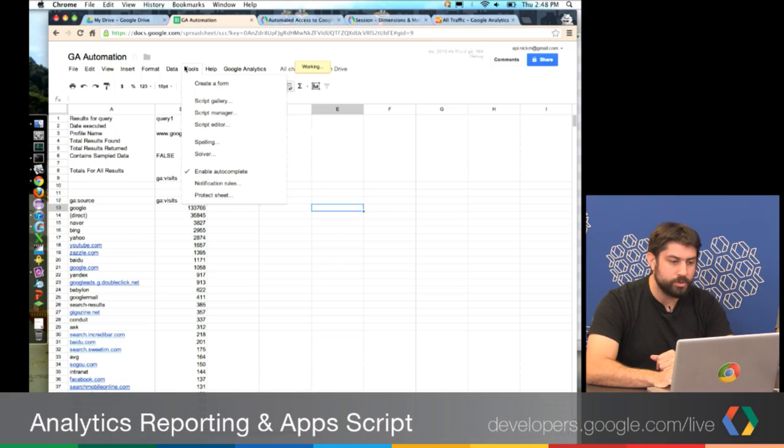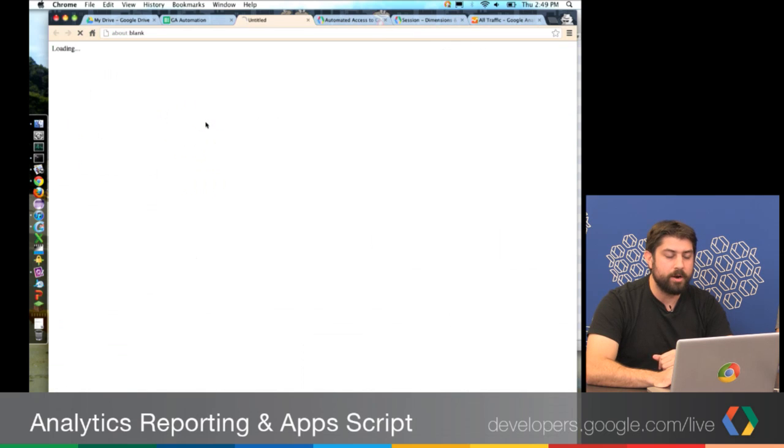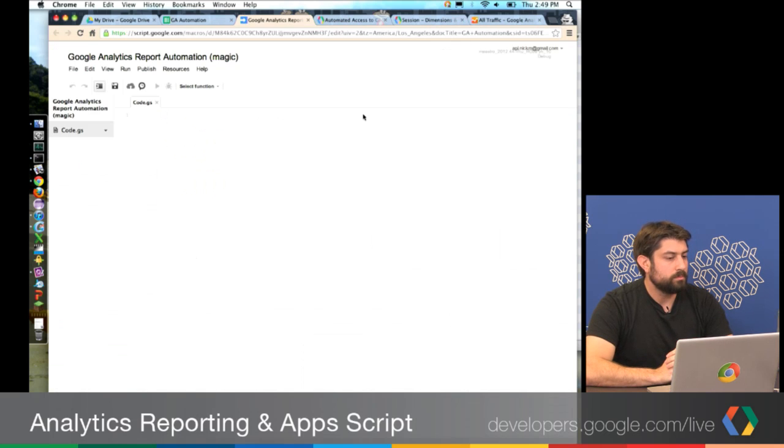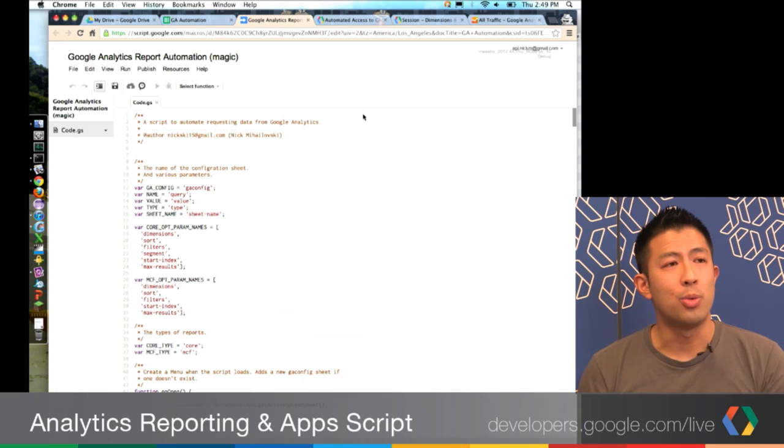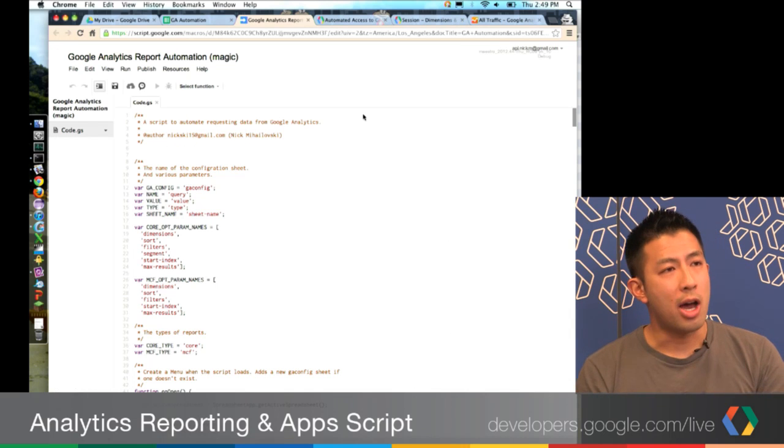There are some nice features built into spreadsheets along with Apps Script that you can use. One of them is called triggers. If you go under Tools and go into the script editor, this gets a little bit more advanced. If you are one of these people that are not a full-time programmer, you'll still be able to use this tool, but some of this stuff may be a little bit more advanced. This is just a quick warning.